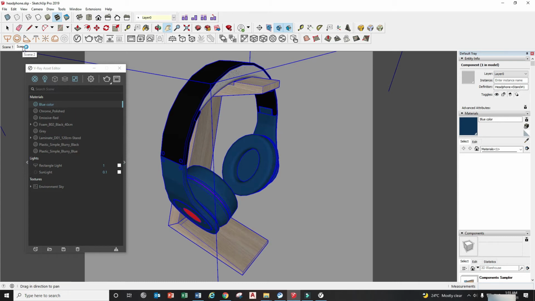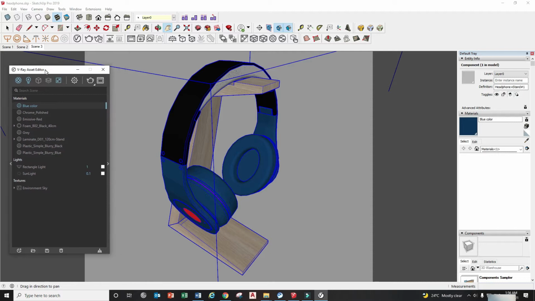Okay, add scene. To change this to a pattern, we need to know what the material was before.